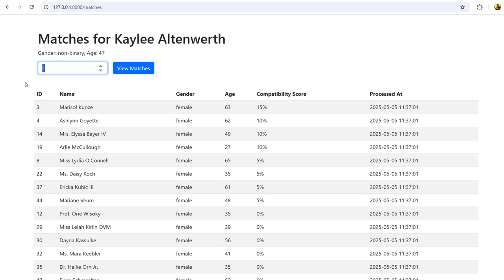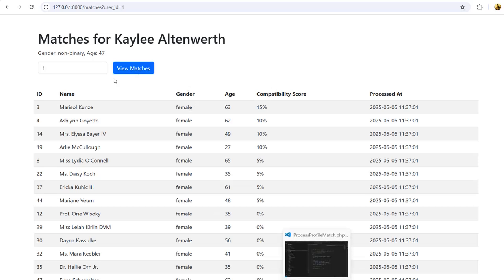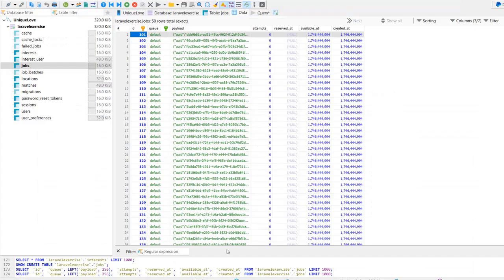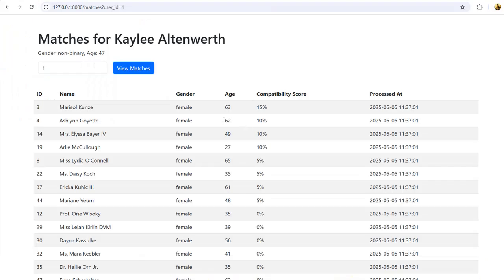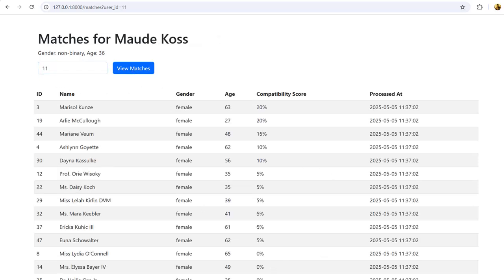And here, this is the blade template. We just provide the user and we view the matches. For sure, it is reading from the database, and it's collecting all the matches. So this is it concerning the jobs and the queues.